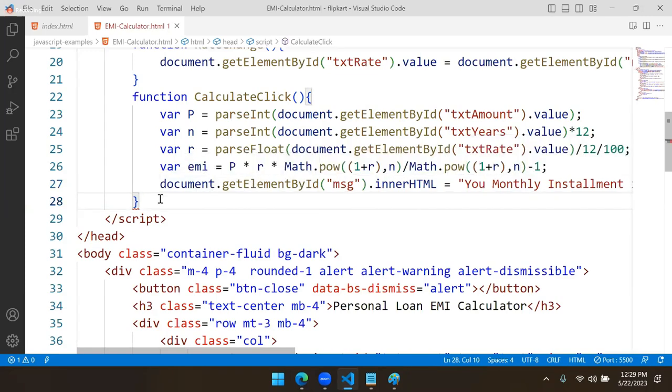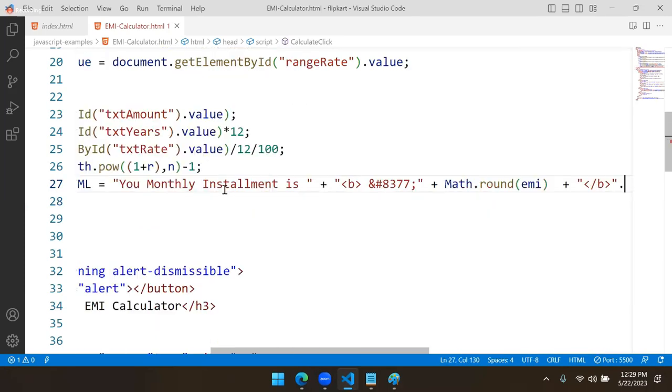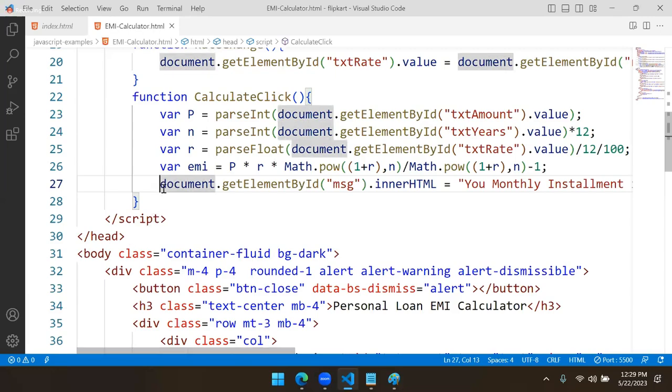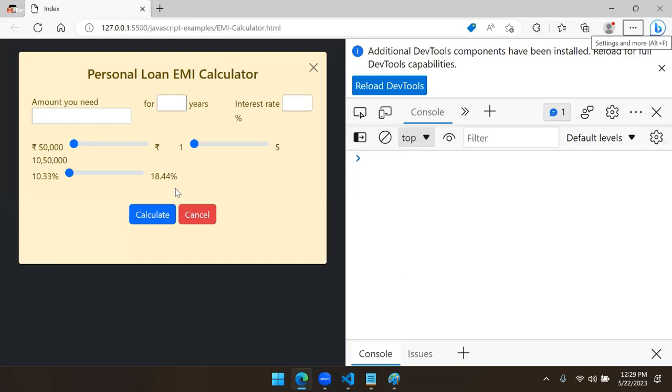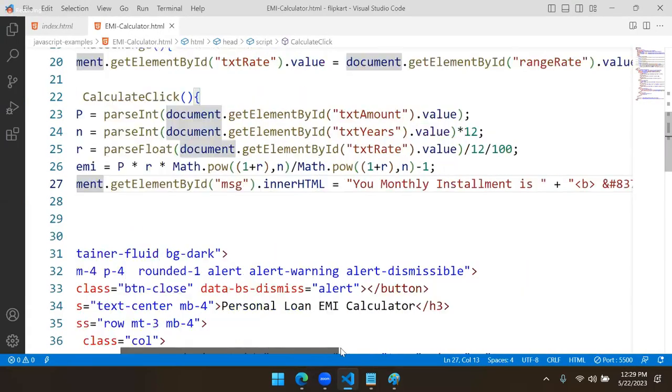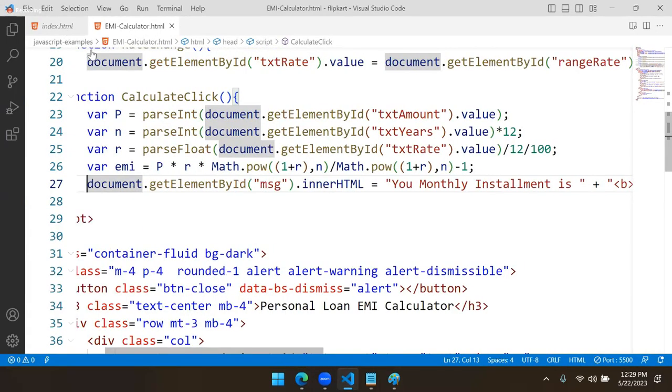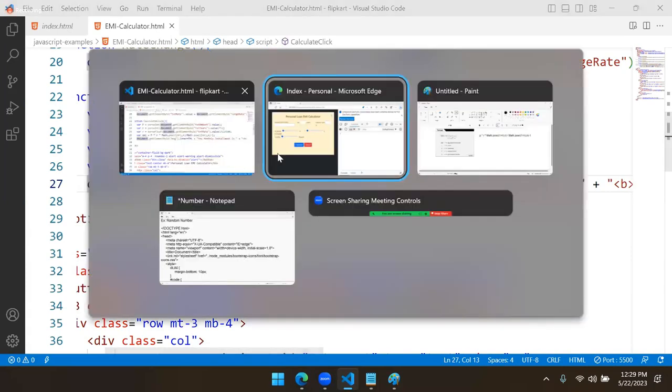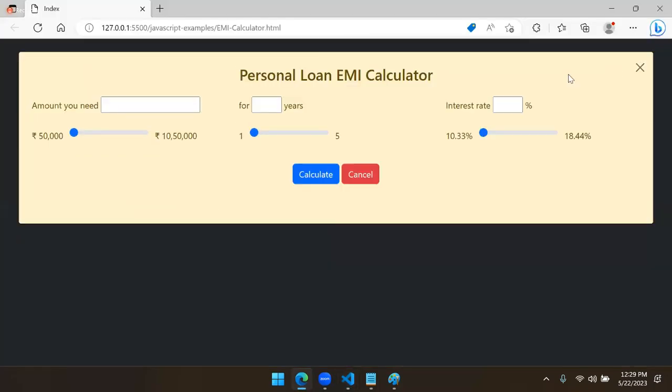What happened in this line number 28? Here I used a semicolon, right? Fine. I am just using the semicolon. Yeah, printed.